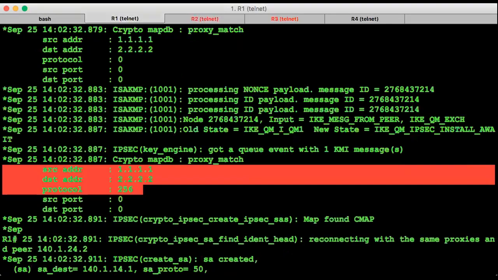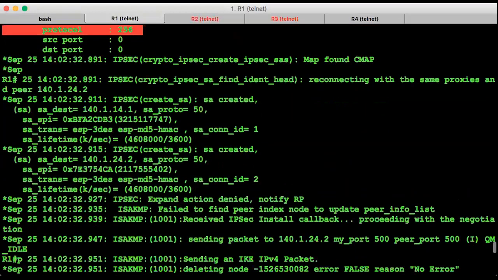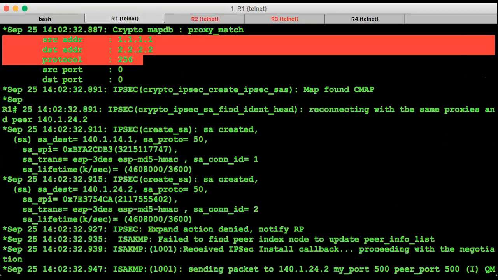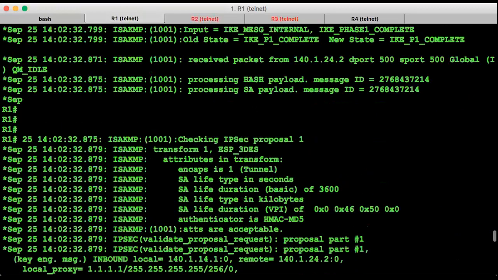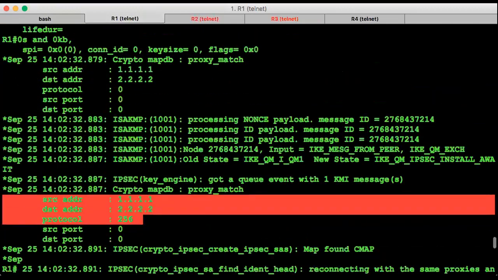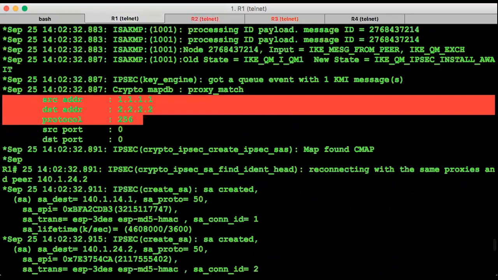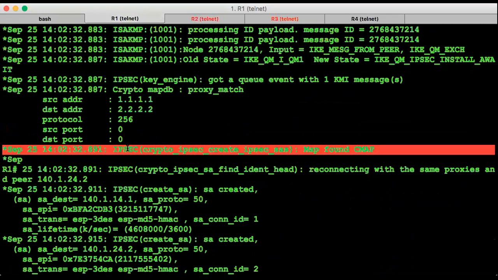If you see here, sending packet, will be somewhere in the IPsec exchange. Here itself we will see somewhere received. Sending packet. Okay, reconnecting with this IPsec map found.